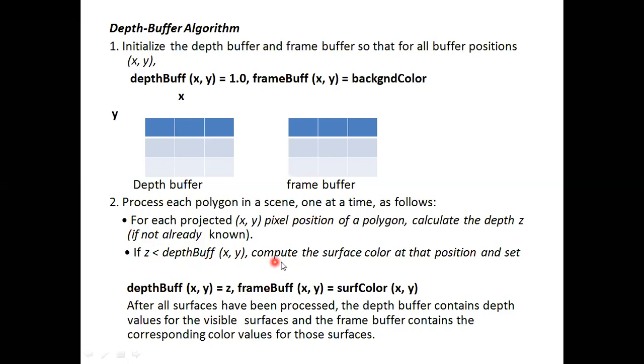And I will compute the surface color at that position. What is the color of that position? Here it was a background color, some background color, black or white. So here I will substitute the color at this particular pixel position into this place. This is the algorithm process that I will be doing. Next I will take the next Z value and go on computing.